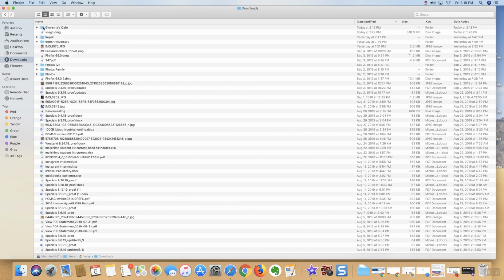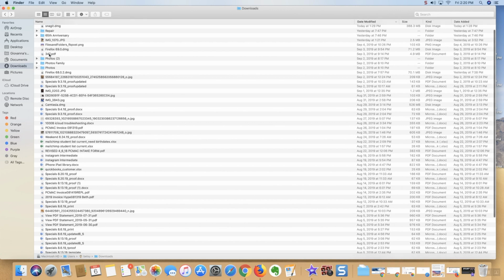Now, one thing I showed in the Windows version, which you can also do on a Mac, is pinning the folder over here on the left sidebar. This upper area, see how it's called your favorites? What you can do on a Mac is click and hold on the folder icon, and then you can drag. Make sure as you're dragging you don't highlight one of those options. You just stop when you have the line in between. And when you release your finger on the mouse, the folder that you dragged over there shows up on the left sidebar. You have now pinned it. Now, it's not a duplicate, it's simply a pointer to it.